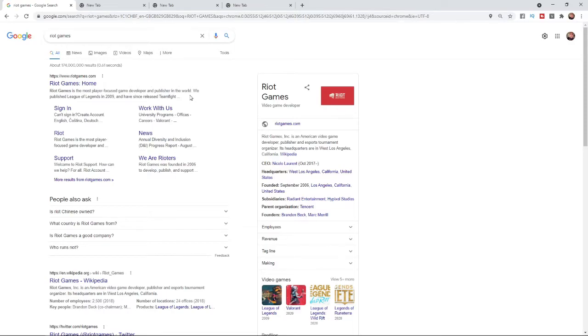In today's video, I'm going to show you how you can create a Riot Games account. What Riot Games is, it does games, as you can see here on the right hand side, League of Legends, Valorant, and stuff like that. So if you want to create an account in order to play these games, once you have searched for Riot Games, what you can do is come to the sign in link here.